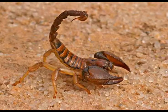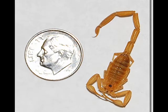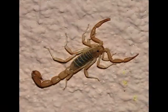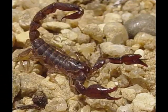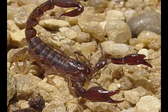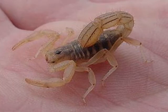Scorpions also live in the desert. They come in many shapes and sizes, but the most common ones found in this area are the bark scorpions. They only get to be about 2 to 3 inches long. They usually eat crickets and roaches. They usually hide during the heat of the day under rocks, wood piles, and tree bark. They have a very sharp sting that will usually send you to the emergency room, so you have to be careful to stay away from scorpions.